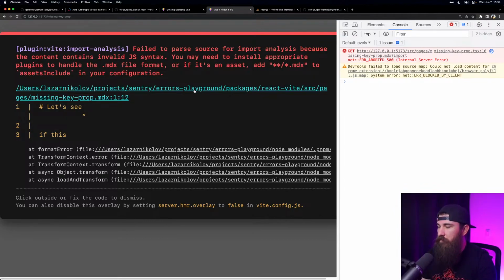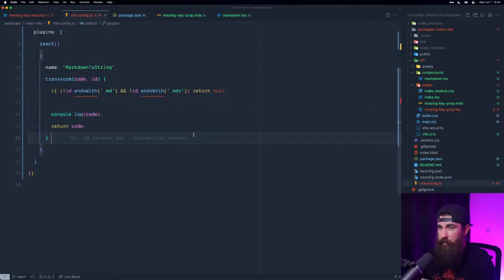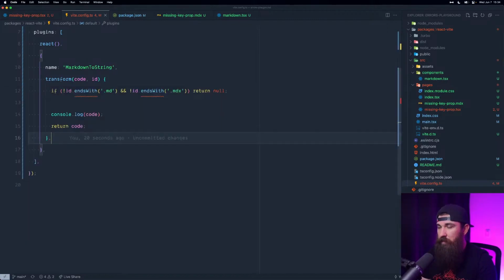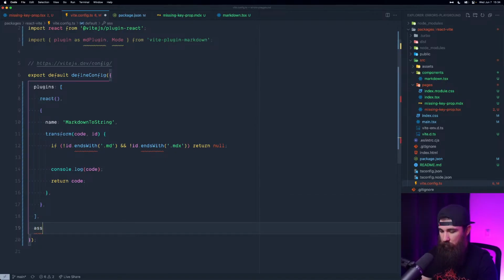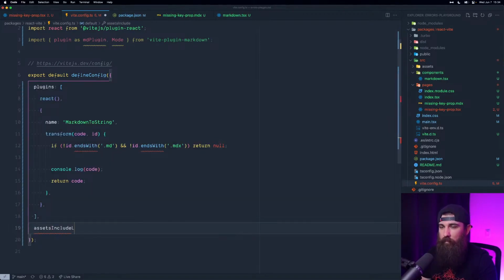Fail to parse source code. Again, assets. We're not talking about assets. I don't think we're talking about assets.